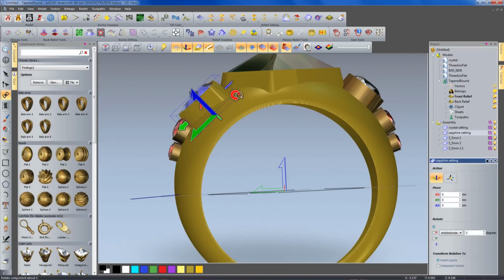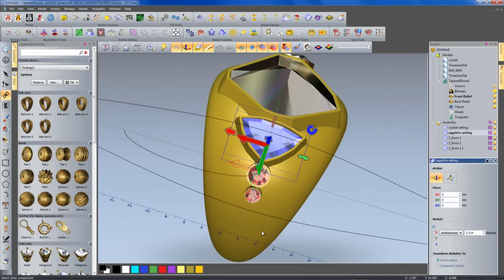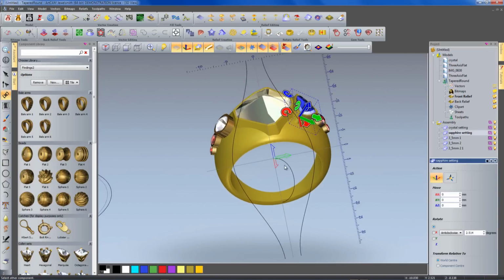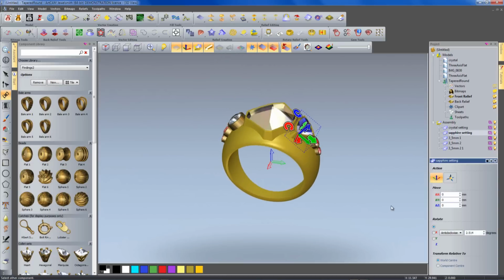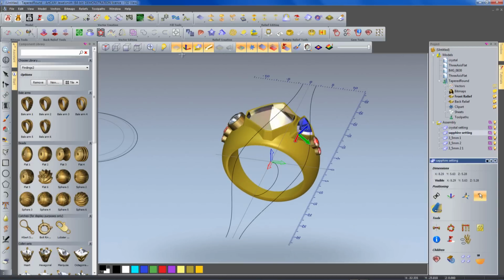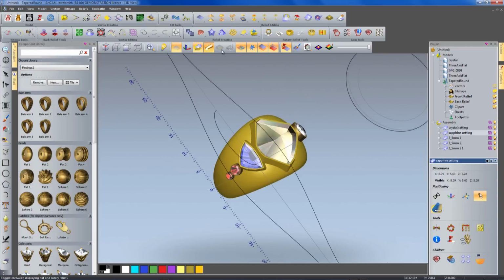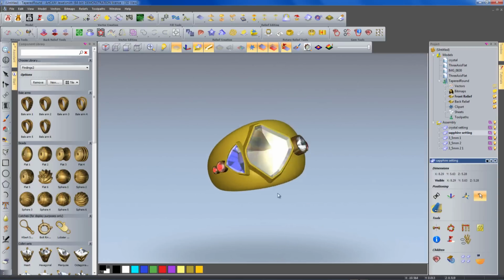So I'm just going to move that slightly now. I can see where that needs to be positioned to make sure that's going to give a bit more balance to the ring, especially when we're using these really quite bespoke gems. So I'm just pulling that into place. Well, that should be about right. Just click on the screen to deselect, turn off the vectors, and then we can see everything in place.